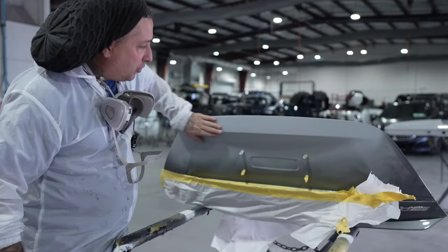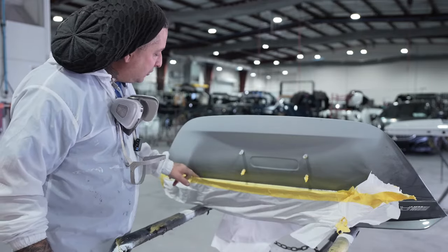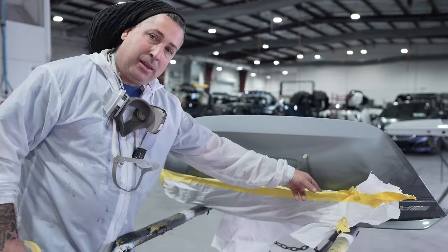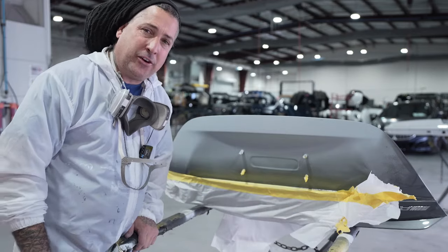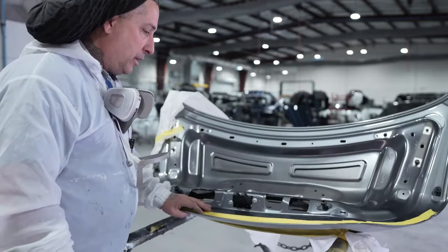All right, so we've got the trunk all primed up. You guys see we masked it off from the actual body line, so we're going to a factory seam. That way we're not going to be doing any blending of the clear coat. So now that we've got it primed, we're going to go ahead and flip it over.